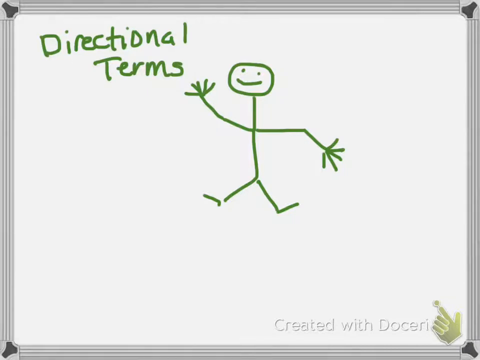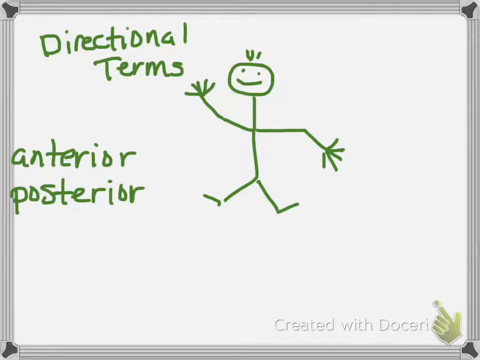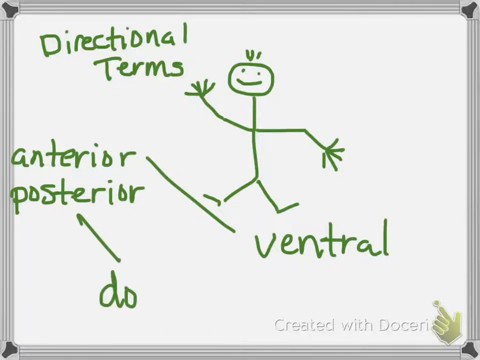Directional terms. Here's my wonderful drawing. I'll give this person some hair. Okay? So some directional terms we need to know. The front side of the body is called the anterior versus the back is called the posterior. We learned some other terms for that. Ventral and dorsal. I think of the ventricles are in the heart, they're on the front side, and a dorsal fin on a dolphin would go on the back.